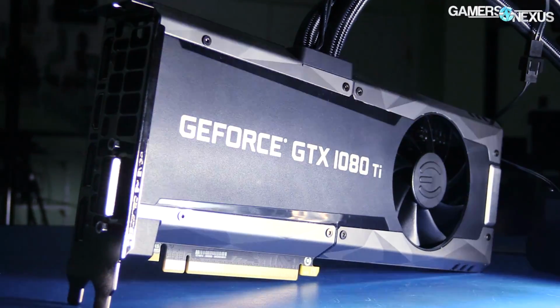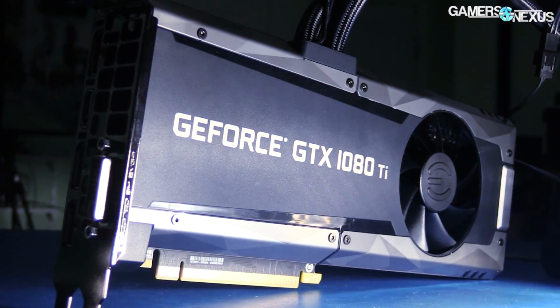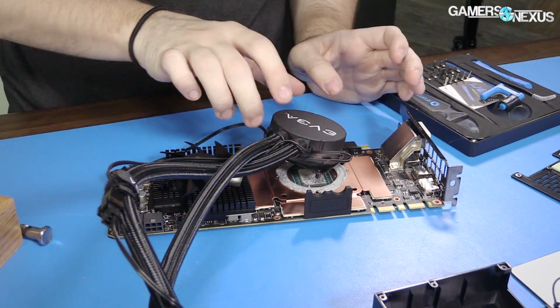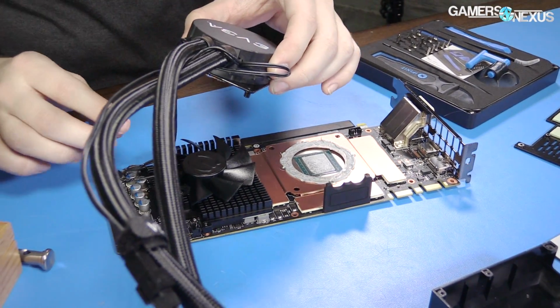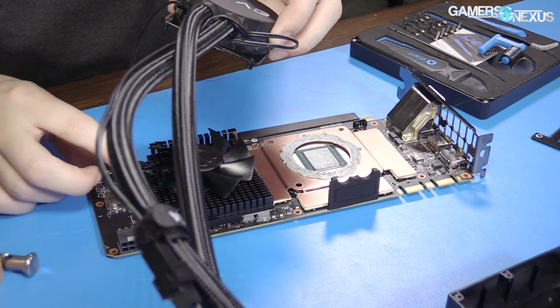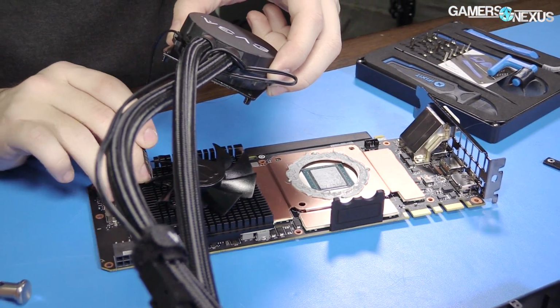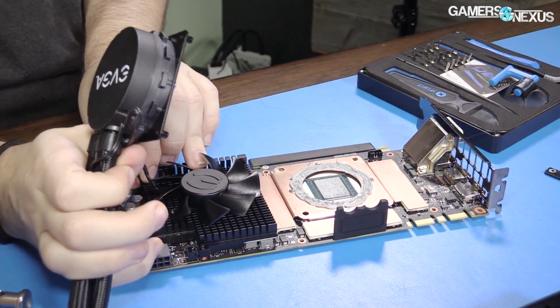So this is the SC2 Hybrid. We tore it down previously as stated and showed that, as we've seen in past cards, there is a VRAM cooling plate that connects by thermal paste to the CLC, which is an EVGA liquid cooler that's made by Asetek. It's an Asetek 4.5 gen pump. Those run a bit faster than Gen 4 at around 3,600 RPM, plus or minus a couple hundred RPM, and it's got an EVGA fan on it.